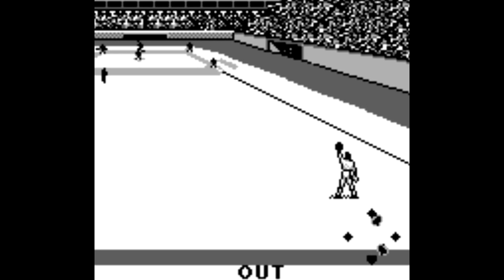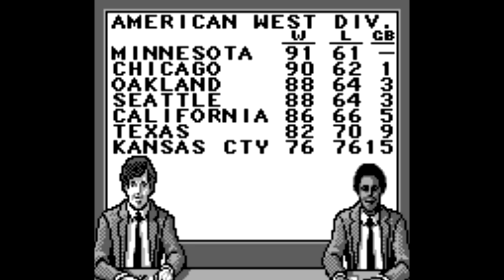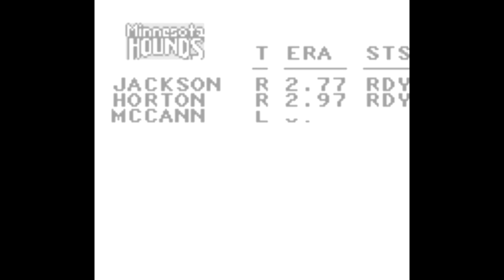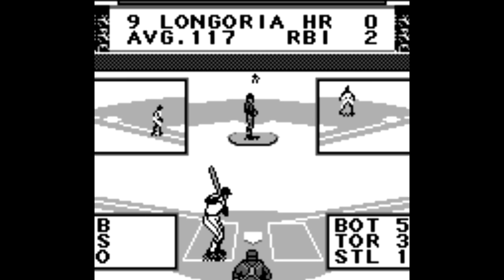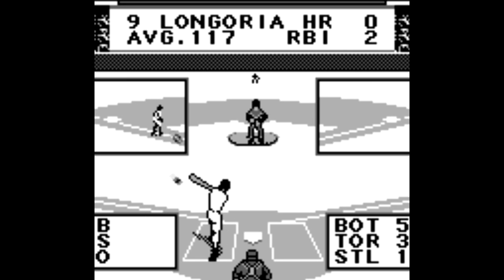The fielding is at least fine, but you do have to have quick reflexes because a lot of line drives are hit in this game. My favorite thing about Roger Clemens MVP Baseball is the season structure. There isn't a full season — instead, the game starts you off in the middle of a pennant race toward the end of August, usually a few games out of first place in your division. So you've got about 30 to 35 games or so to catch the first place team, win the division, and get to the playoffs. Considering the limitations they had to deal with, that's a pretty badass way to do it.